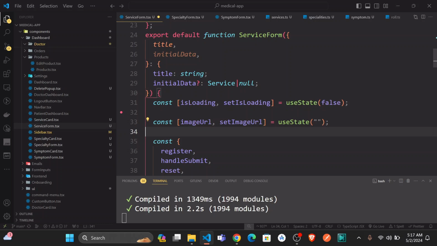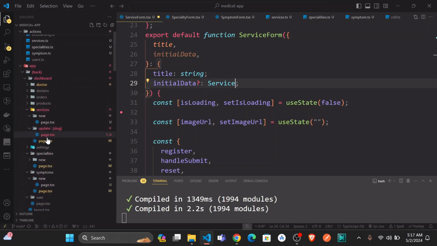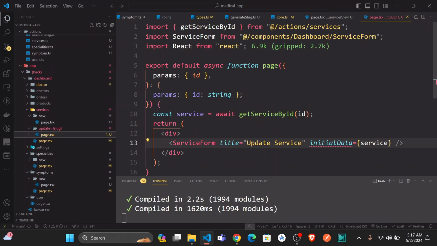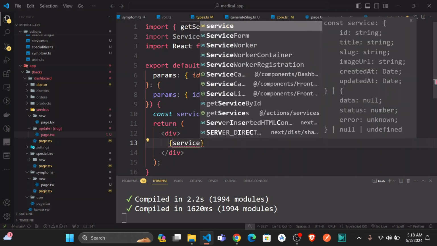Or alternatively, if you never wanted to make this null, we could just come here and say that so long as the service is available.